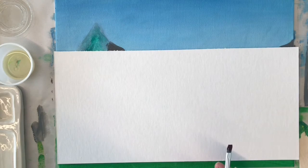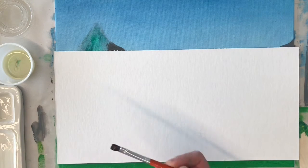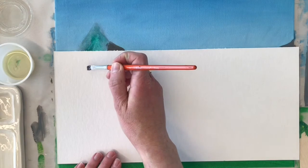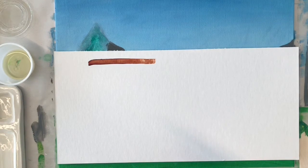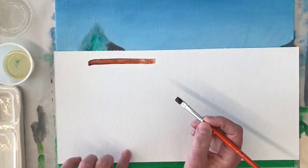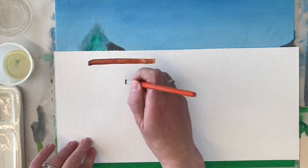So the first thing that we're going to do is start with the trunk of the tree. And for this, I'm using the burnt sienna for the brown. You could mix a different color if you want. This is just for the sake of the example. And you want to mix a lot of oil into it because you want the paint to just glide over your canvas. So you need quite a bit of oil for that to happen. So I'm going to pick up my paint, and you're going to start with the main trunk of the tree. So I'm going to draw those first, and then we'll do the leaves after that.